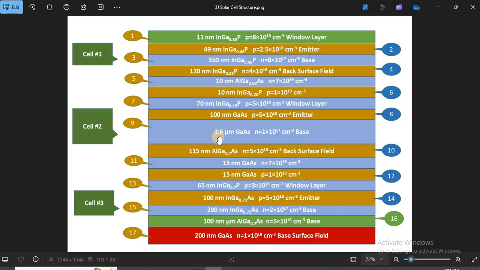Region number 8 is the emitter layer, separating photon-generated carriers and enhancing charge collection for photons in the mid-spectral range. Similarly, region number 9 is the base layer. It is a thick layer that absorbs reddish light or near infrared light, generating most of the middle cell's current.